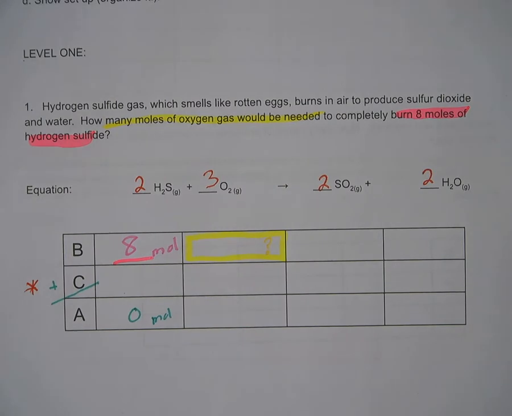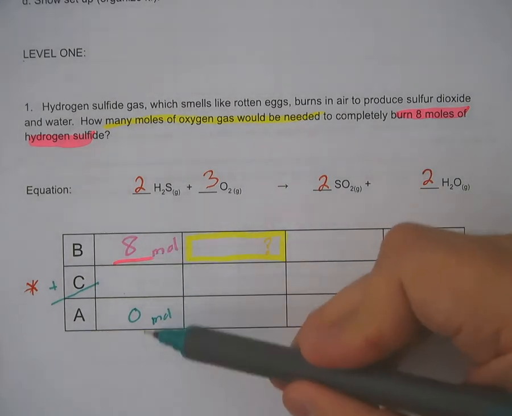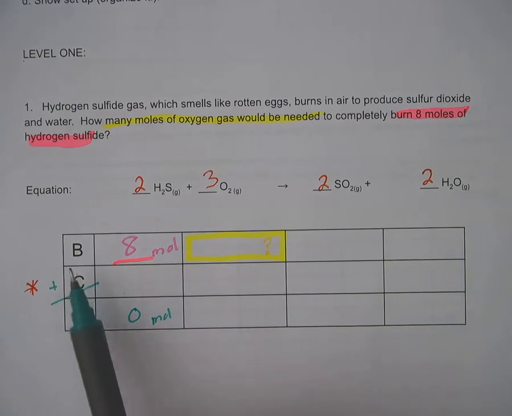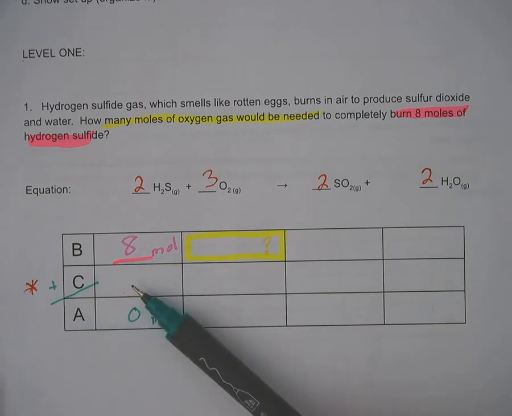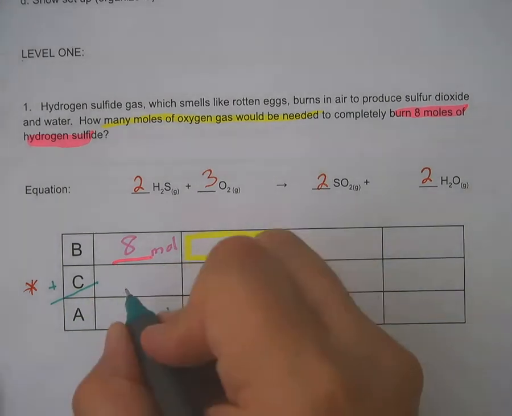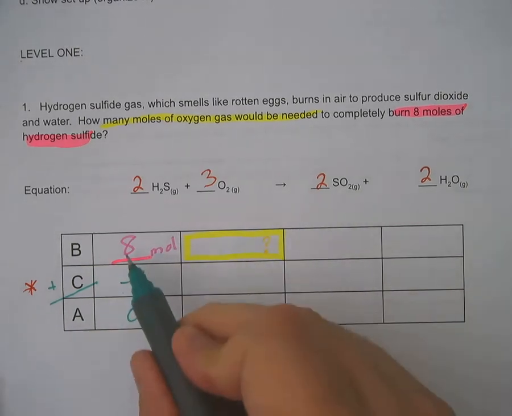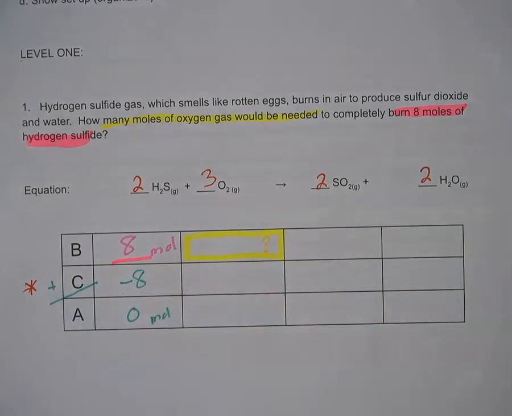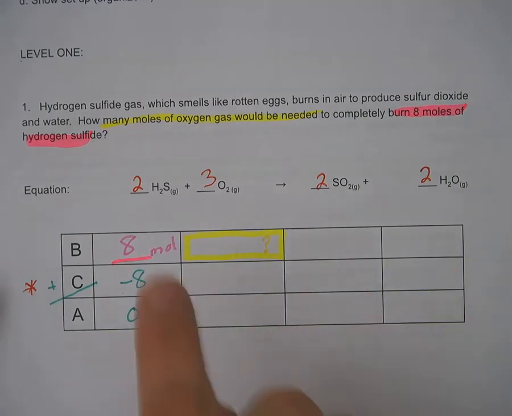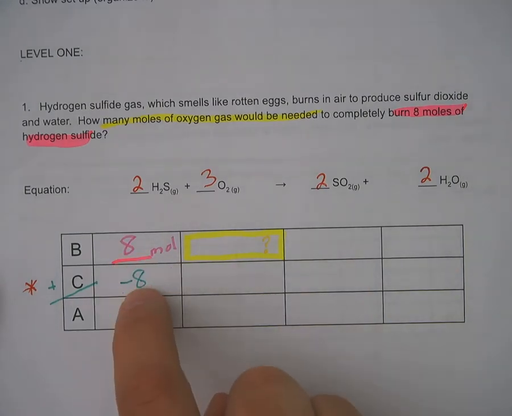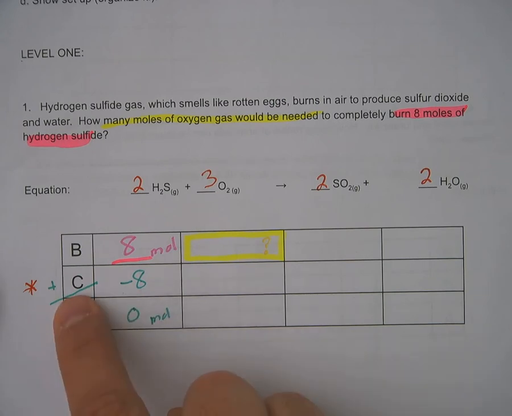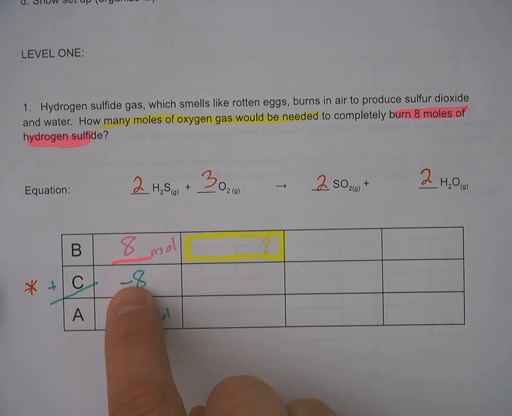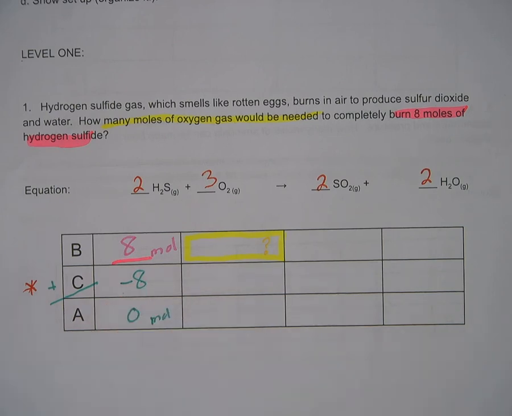Okay. So in order to get from 8 to 0 with this phenomenon that the B plus the C always adds up to A, it's kind of like you're solving for X. 8 plus what equals 0? And the correct answer is negative 8. 8 plus negative 8 equals 0. So as we move down the column, remember the B plus the C always equals this A. This negative 8 means that the change of moles is we're going to use, that's what the negative means, we're going to use up 8 moles.